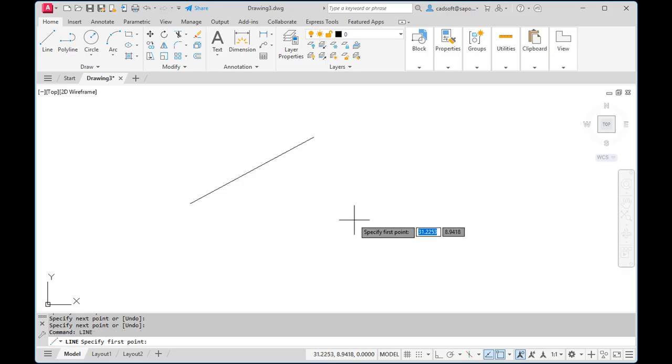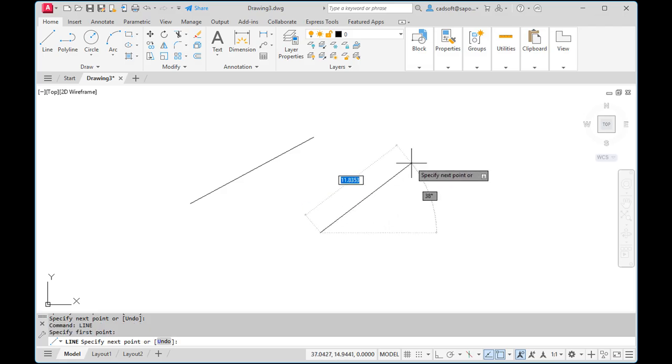Now, when I've pressed Enter, information appears in my command line, asking for the first point. Okay, and for the first point, I will now click inside the drawing area. So click again.